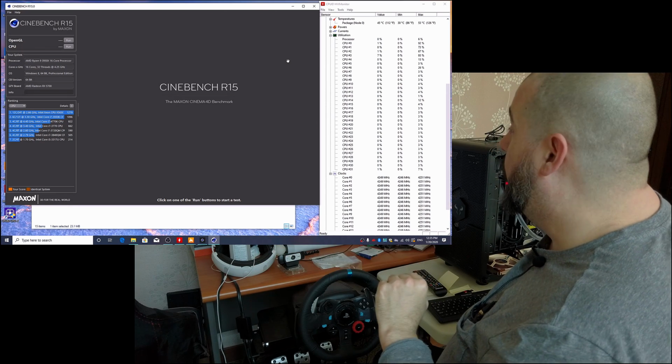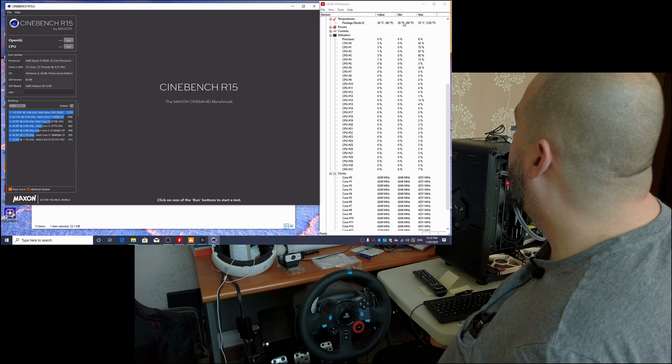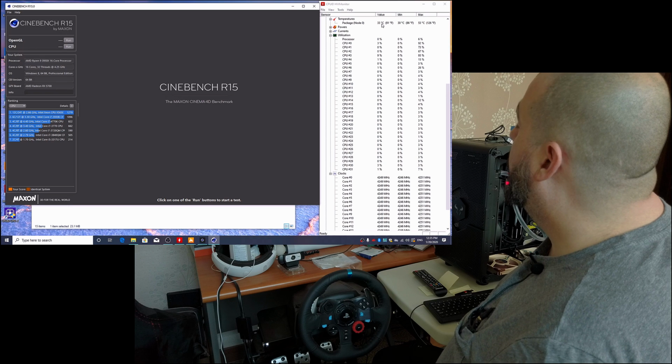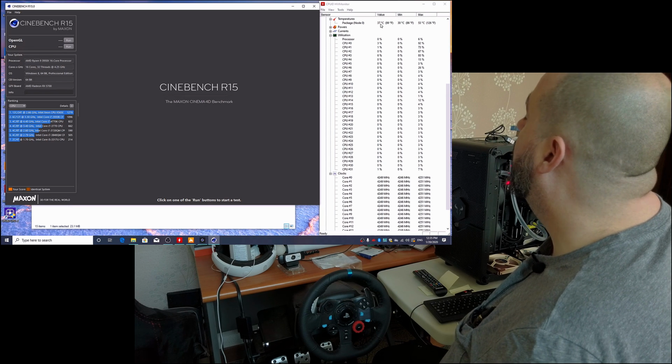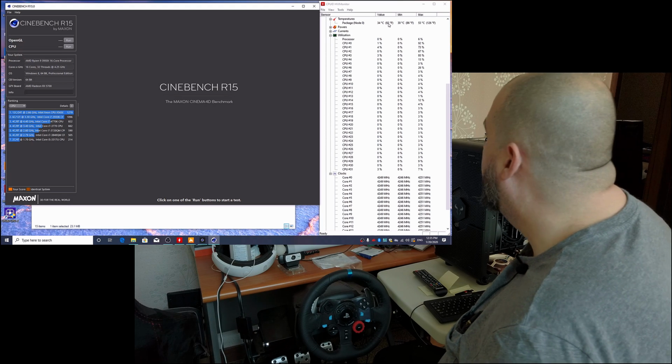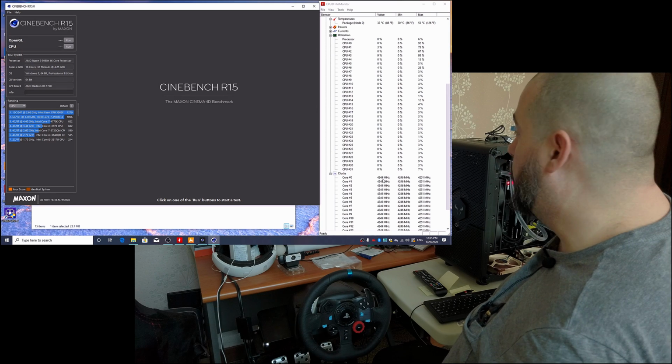Wasn't immediately apparent though. So if you can see what I got going on here, sitting at idle, I've got an idle temperature of 33-ish degrees centigrade. Oh, it just jumped up to 40. So about 100 degrees Fahrenheit. Cores are sitting here at 4.25 gigahertz, all core clock. That's what I was going for.